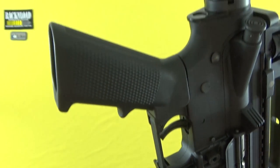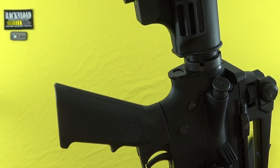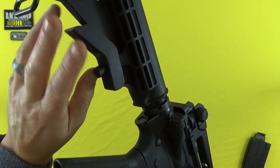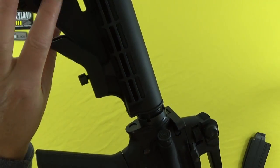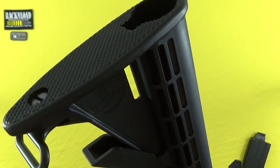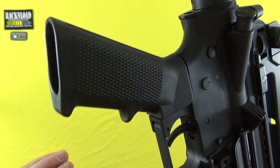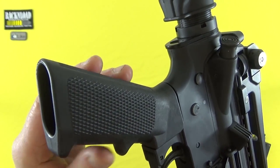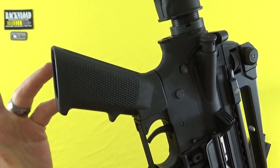The good thing about ARs, you can really pimp them up to however you want. You could change the stock. Not that award, you know, Spikes Tactical, pretty damn cool. I'd probably change the pistol grip if that was me, get something a bit nicer on there. But it's good enough.